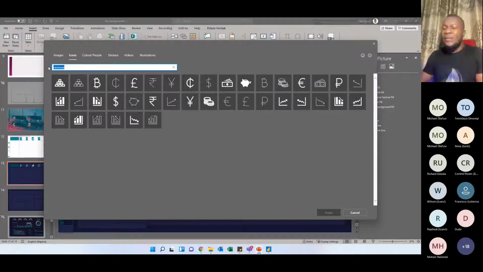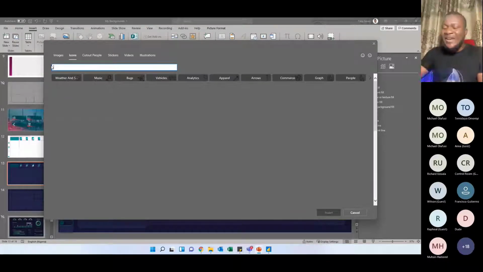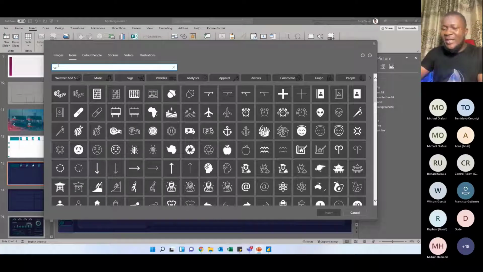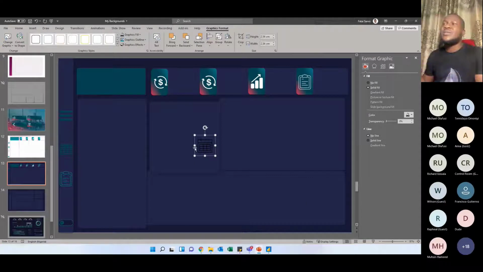You want icons about sales, for instance. Okay, maybe this is not so good. You want icons about orders. Okay, this is not so good, so let me say date or calendar. You can always have suggestions, and you can add some of these icons to your report as you like.